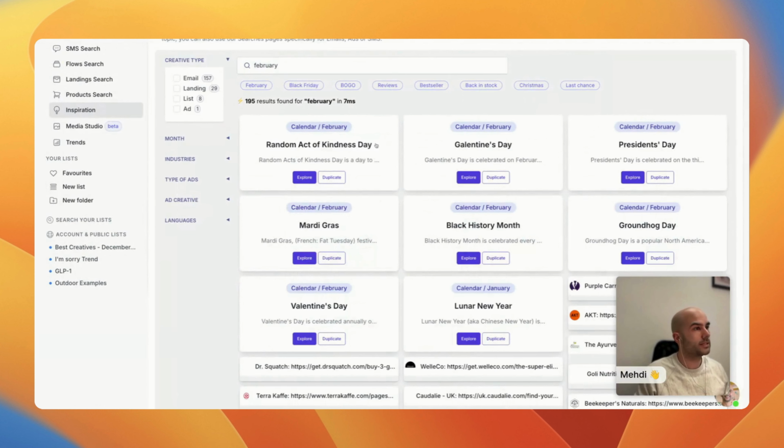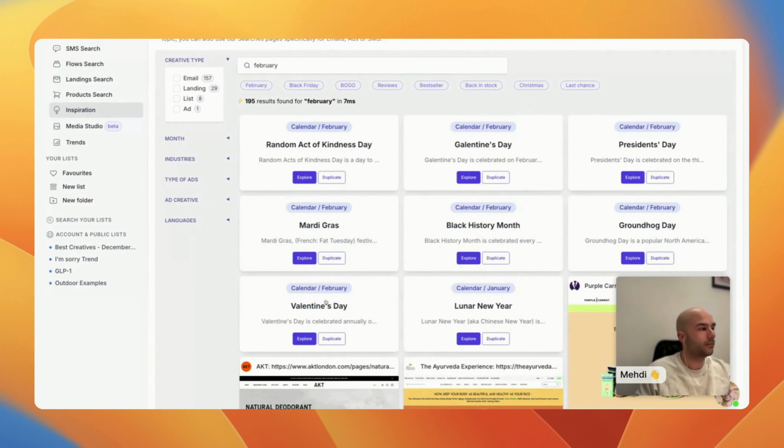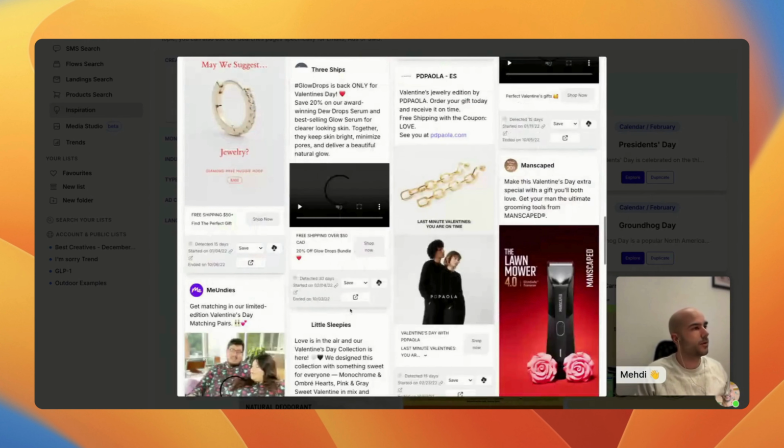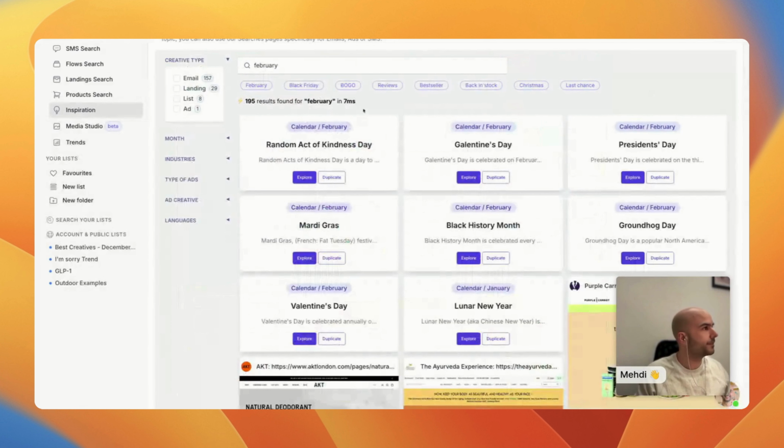I can try February as well, and I'm going to get them here. Of course, in February we do have Valentine's Day. It's, of course, the most important example. I would, though, still insist on President's Day if you're in the US. Valentine's Day is something very important as well that you should mention too. All of those are quite important moments. If I go here, I'm going to have access to hundreds of examples of marketing assets for Valentine's Day. We have this for February.